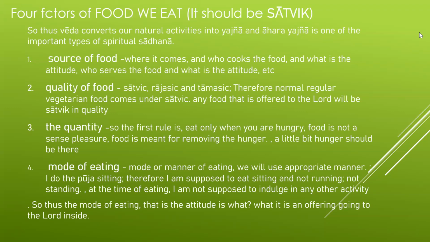That's why there is a way to eat food. Sitting down, the food should be on what we call a chowpat, a four-legged low stool. You put the plate a little above you, with respect. Then water on the right hand, some diya on the left, all placed properly on leaves, which is very soothing and good for nature also. Then eat.